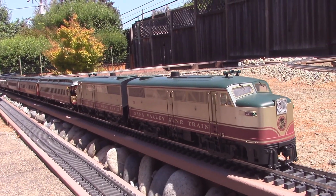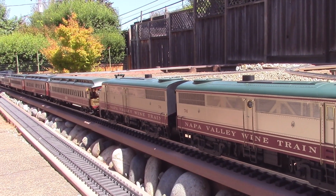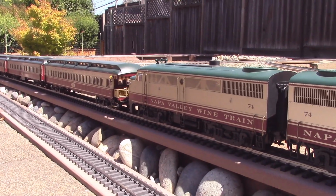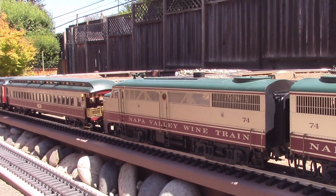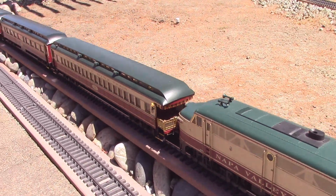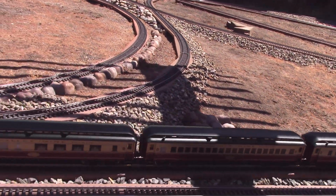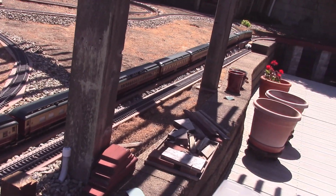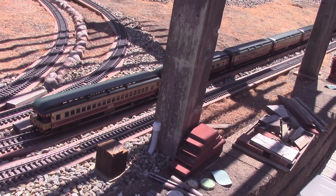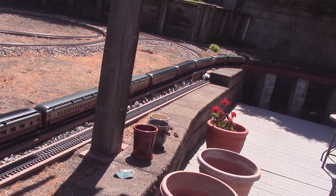Now here's the train with the engines run around to the other side like the real Napa Valley Wine Train would have done. And it's going in the opposite direction. And you can see it's coupled to the observation platform car again. There's a like-kind car on each end of the train. Right now it's going at sort of a creep speed and coming up the grade, and I'll speed it up once I get within range of my Revolution here, because the receiver's under the house. So it should be pulling 35% power now, which it is.